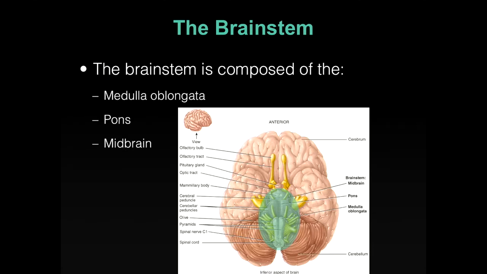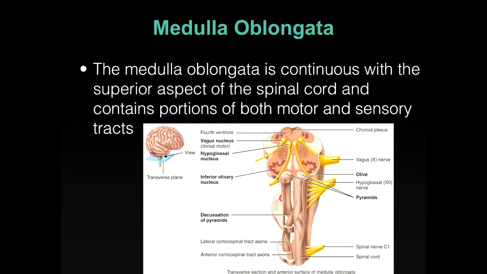And there are three substructures within the brainstem you can see listed here: the medulla oblongata, the pons, and the midbrain, which we'll discuss each in turn briefly. So starting from the base and working our way up, medulla oblongata is first, the lowest portion with immediate connection to the spinal cord. And here we're looking at it again from an anterior point of view, but also a supero-anterior point of view through the transverse slicing of the medulla oblongata.